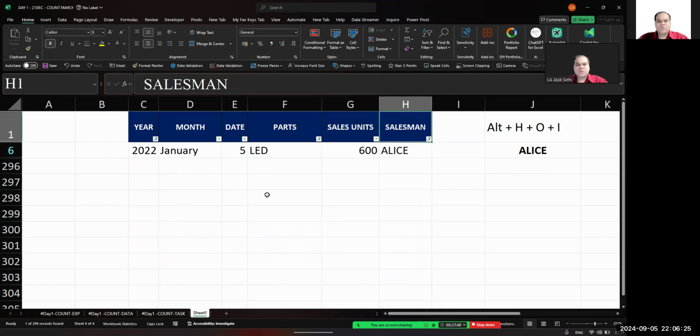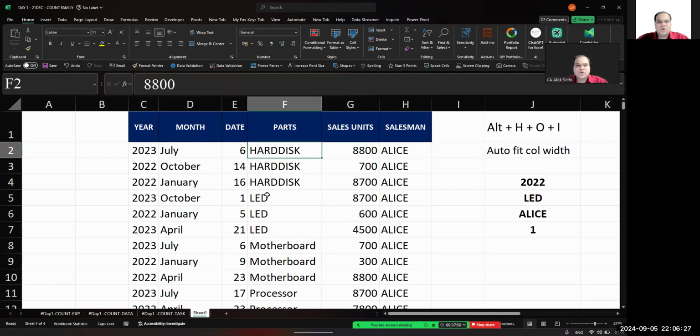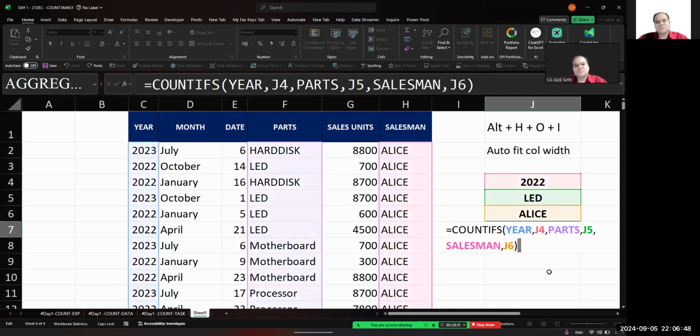Correct. Now suppose I do some manual changes, और यहाँ पे मैं क्या करता हूँ, इसमें भी लिख देता हूँ LED, और यहाँ पे भी LED है 2022 में। अब देखो 2 हो गया आंसर, है ना? It has become 2. यहाँ पे भी I'll make 22. It has become 3 now. So as I change my table, my answer is going to change. Correct. So that is counted. So I hope now everyone is very much clear and confident about using count functions.